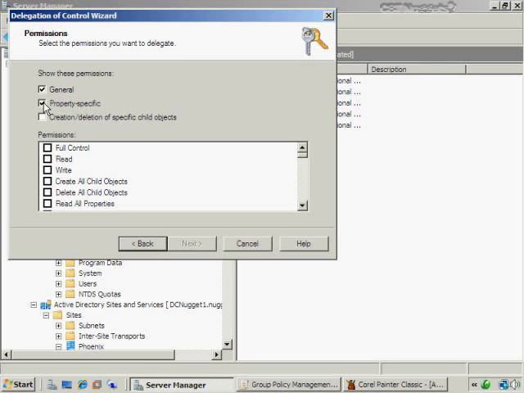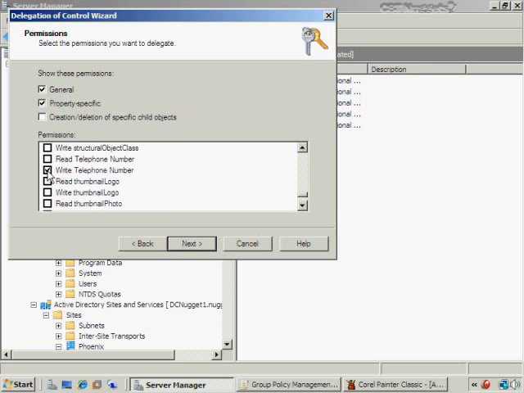And as I click on this, notice what happens. Let me clear that again. Over here, look at the size of this scroll bar. Now as I click on it, look what happens. It gets smaller. What does that tell you? It adds a lot more items if I choose property specific. And this is what I would do if I needed to be extremely granular in what I wanted people to be able to manage here. And I'm trying to find, there it is.